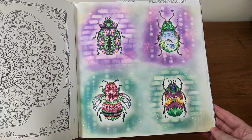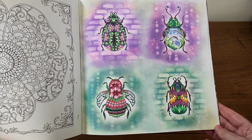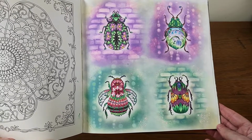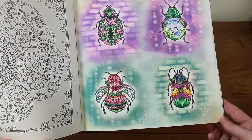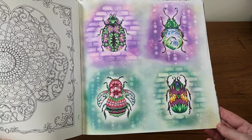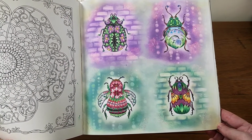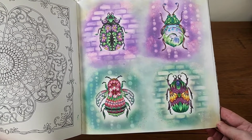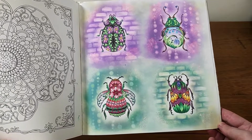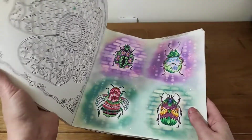So I can use Distress ink, but I'm finding that I'm much better when it's kind of smaller. I don't know if it's smaller areas or larger areas, but when it's things like this, where it's not going around such intricate details, I'm much better at using them. So yeah, I love that. Love this page. I just can't stop looking at it now. I've got it open. I don't want to close it. That sounds so stupid, doesn't it? But yeah, that's that one.